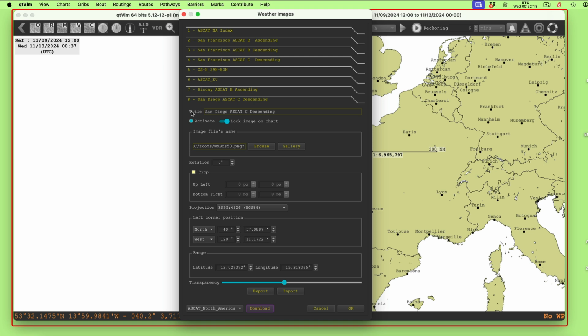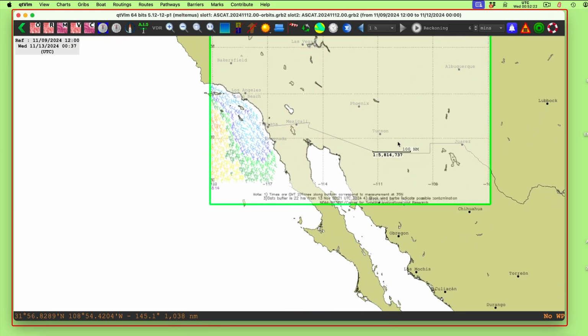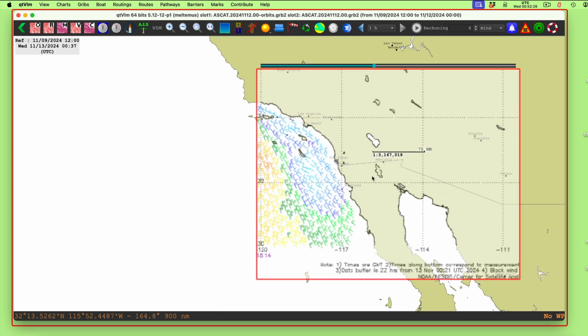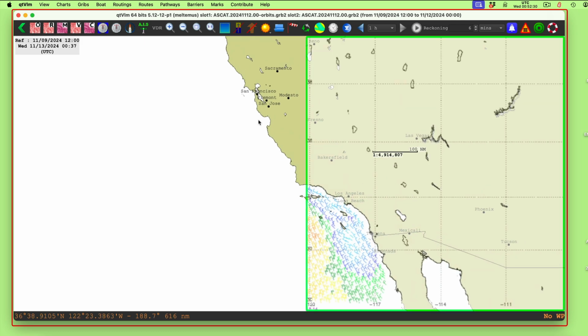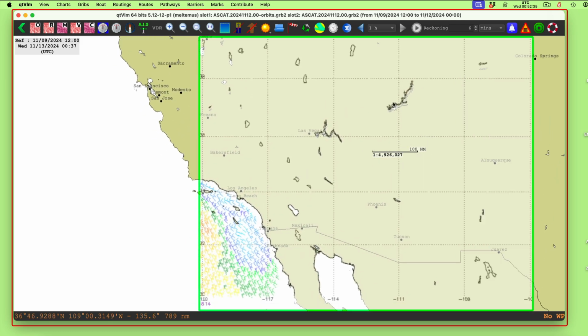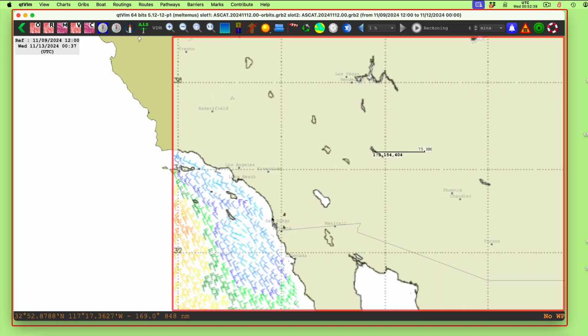You go there, and then that loaded it, and then you can come in here and say, okay, and that's going to load that. Well, somehow after all that talking, I clicked the wrong button. I did not load. I don't think this is San Francisco. San Francisco should be up here. I don't know which one I loaded. But it doesn't matter right now. That's the process for loading.